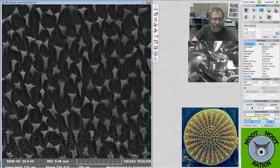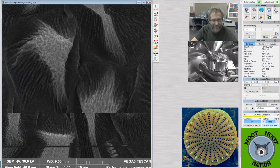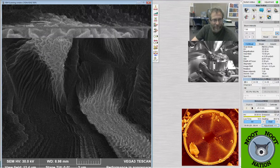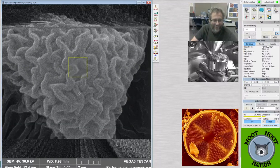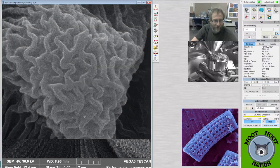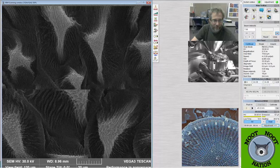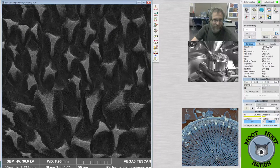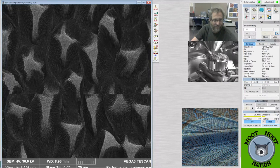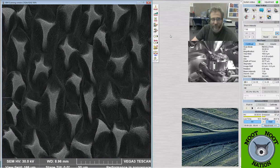Get ready, because I'm gonna zoom in here and you're gonna be like, what? This is the crazy detail of the SEM. No matter what I do, we can keep zooming in and you're going to probably be like, what's happening right now? We're looking at the surface of a violet, the petal of a violet right now. So that's what these little dots are, cells. I can see the plant cells if I zoom out. There you go. So we're just actually looking at the petal itself right now, and these things look crazy in the SEM, don't they? Just the detail and the textures, I just love them.